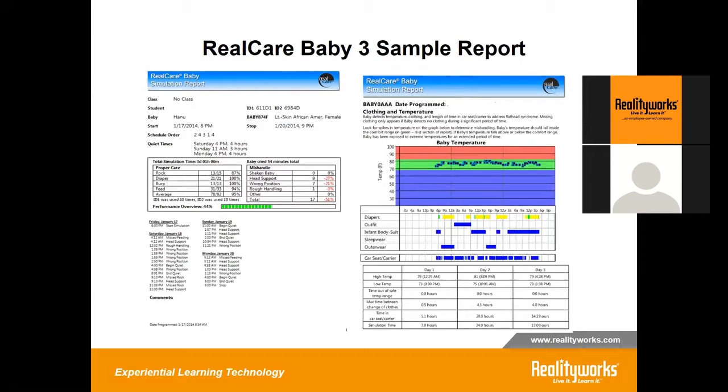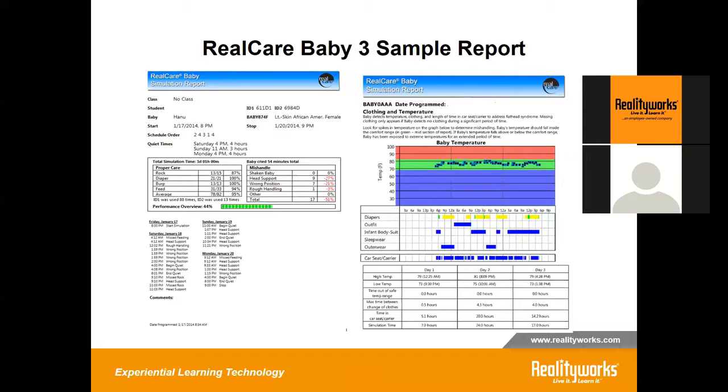And then RealCare Baby 3 now has 2 pages of reporting on it. So the first page is the same as RealCare Baby 2 Plus if you're familiar with it. Some highlights I can tell you about is that, again, Control Center software is that wireless programming and reporting. So as soon as baby comes back into the classroom, if the software is up, it automatically downloads that report to your software, and you can just pull it up on your computer. This is different than those handheld control units where you would have to go baby to baby to pull off the program.